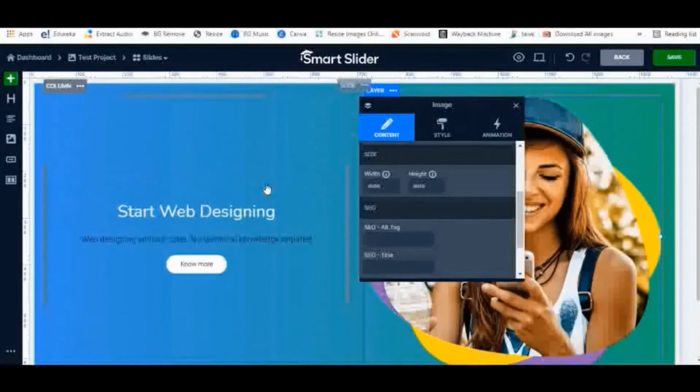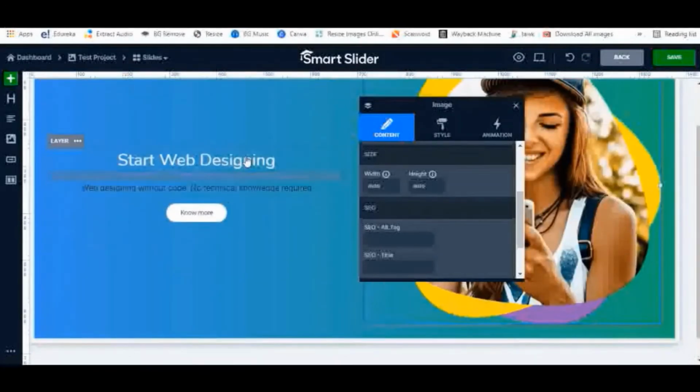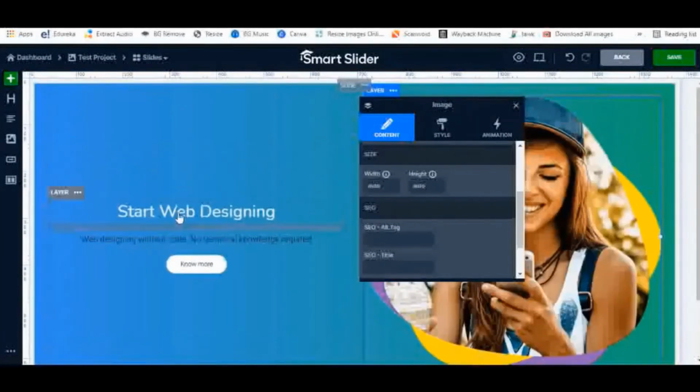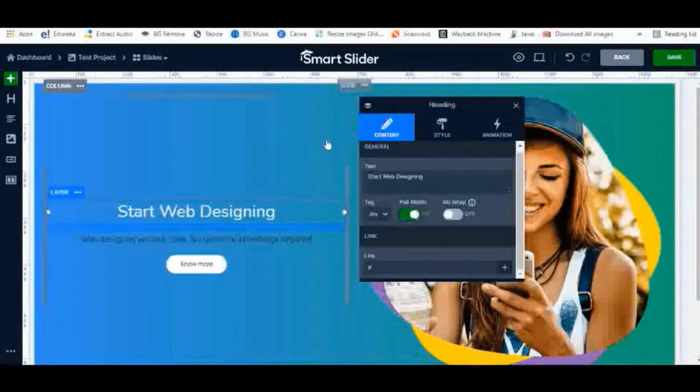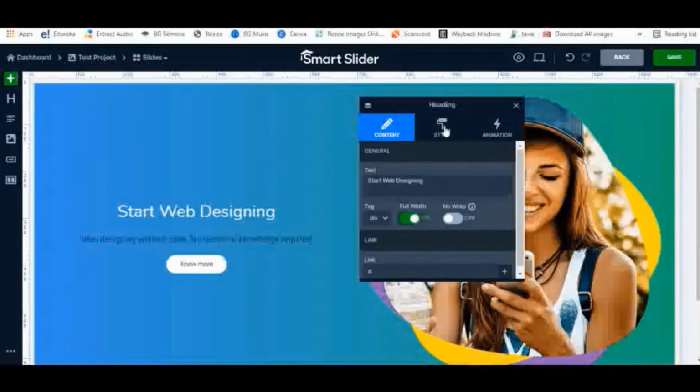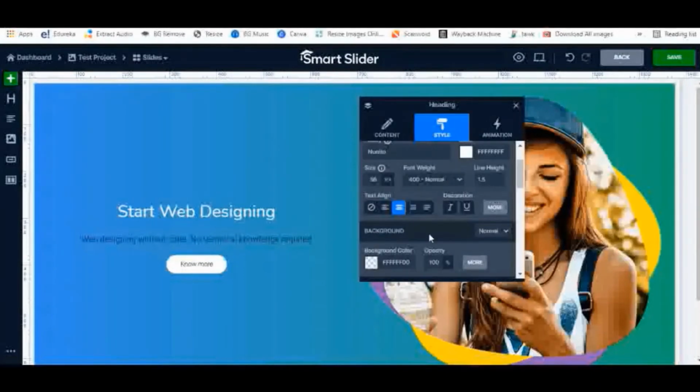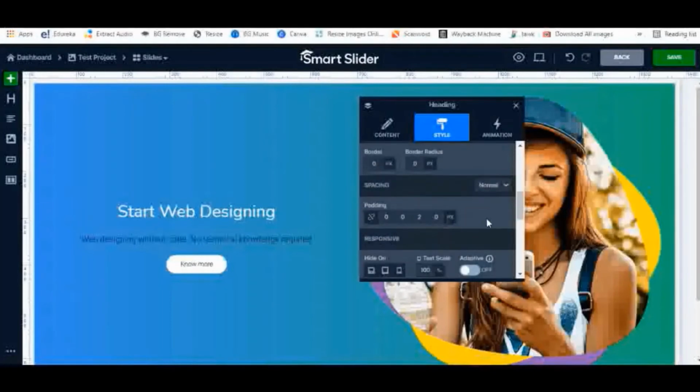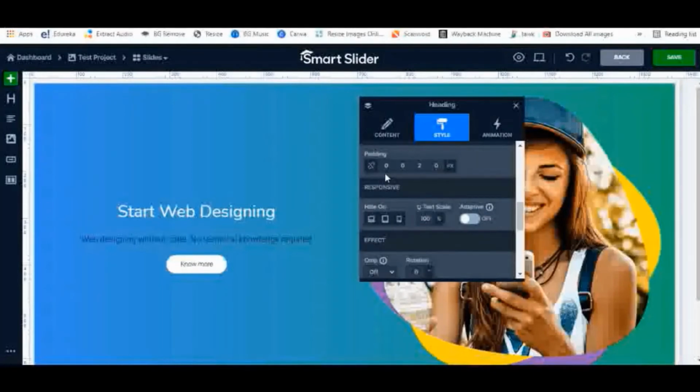But still, if you look at the text side, it still needs some margin or padding on the three parts of it. So let us see.